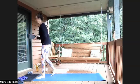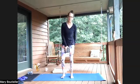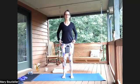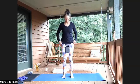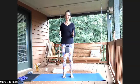All right, so let's come to our block. Grab your block, come to standing. Take that block up nice and high in the thighs and squeeze. Just squeeze. That's all you got to do. I do too. Yeah, I love this. Carrie was saying, I love this one. I do too. It just feels like everything comes back to center.